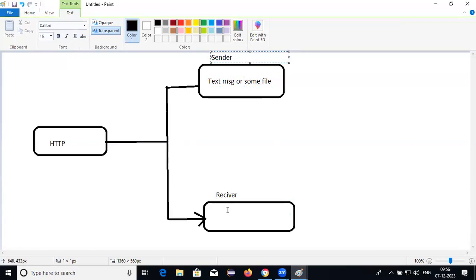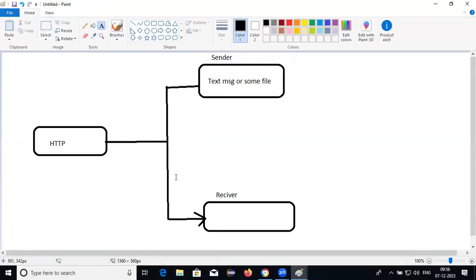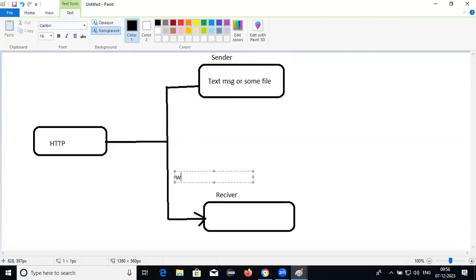Sender and receiver. Listen carefully. Whenever you send a text message or file, anything, the receiver receives it without any change, as it is.